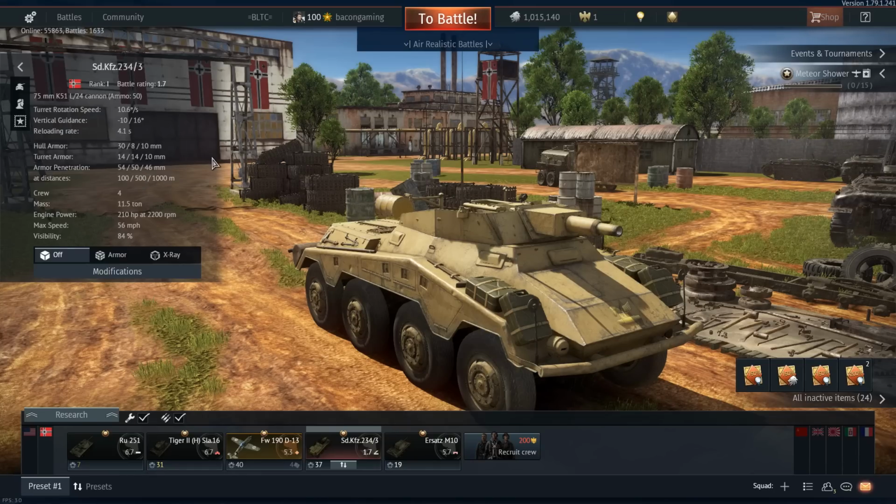Reload rate of 4.1 seconds, not bad whatsoever. There are of course better lower tier vehicles with a faster reload, but you know, it's not really a reload rate to be upset about. It's definitely quite a good reload rate.